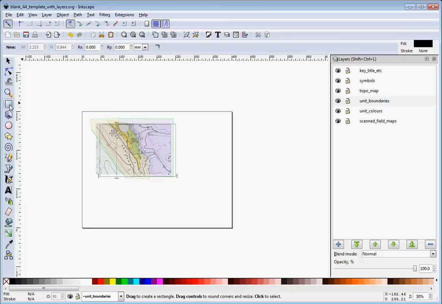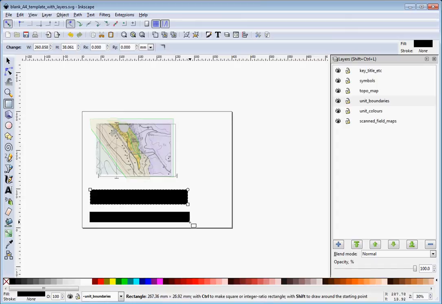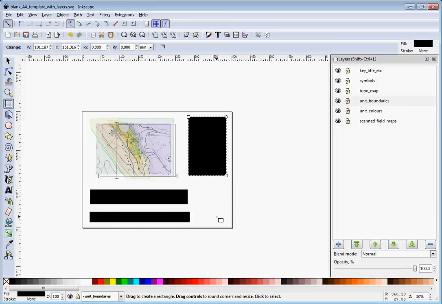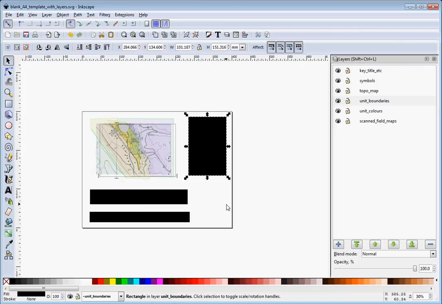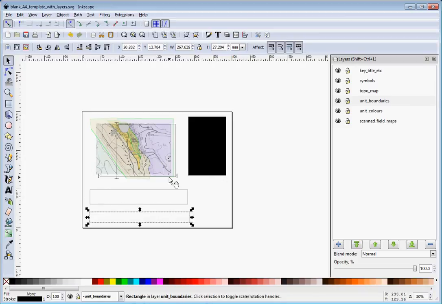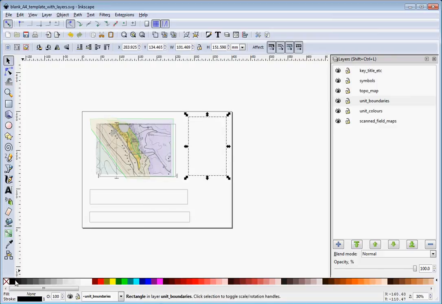Okay, so I'm just going to pretend I've got some cross sections here. So that's one of them. That's another. You need to put datum and projection information. Need a north arrow, scale bar, all these sorts of things. So this might be our GVS here. And I might just make these black boxes without a fill. That's a bit too rough.